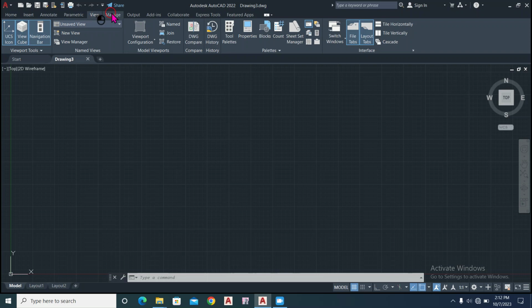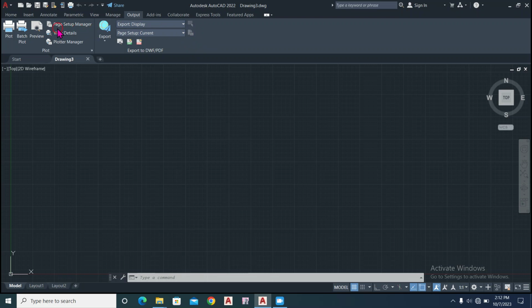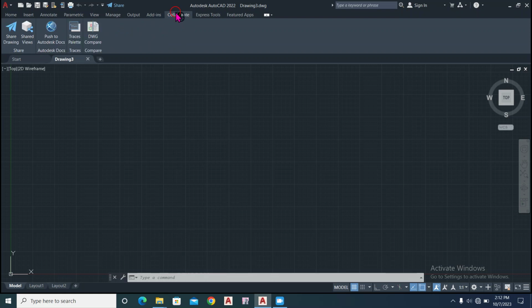This is for the View, this is for the Manage. These are the tools available in the Manage menu. In the Output menu, these are the different tools. In the Add-ins, these are the tools. And in the Collaborate, these are the different tools.